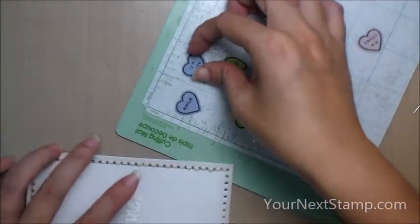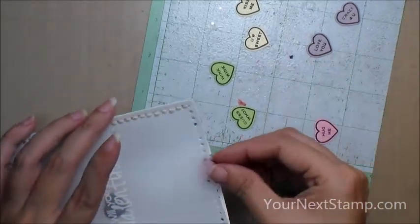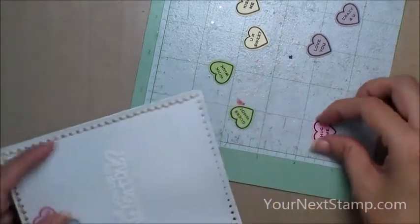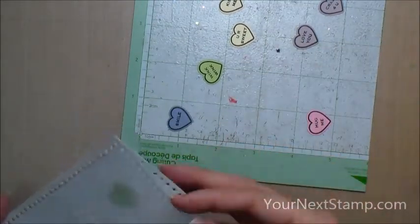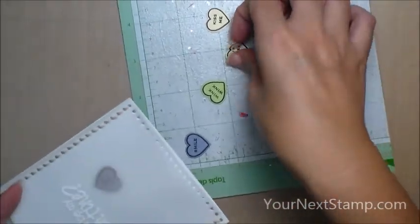Now what I'm going to do is carefully put in my little conversation hearts, and I'm going to make sure they're all facing up so you can still read them through the vellum, and try and get them in there. Make sure they don't flip over. Just like that.